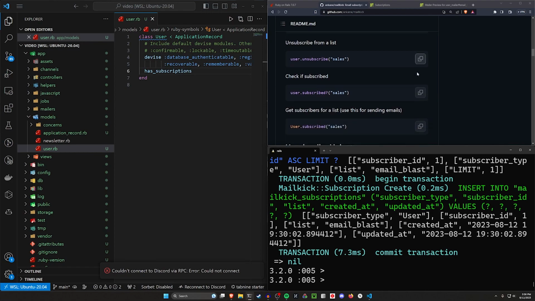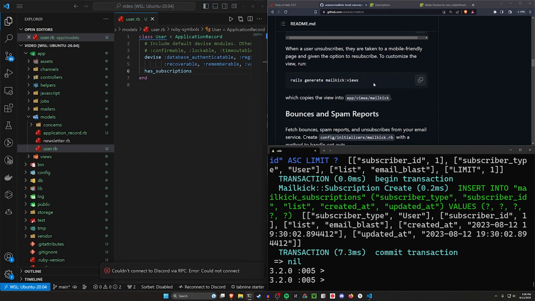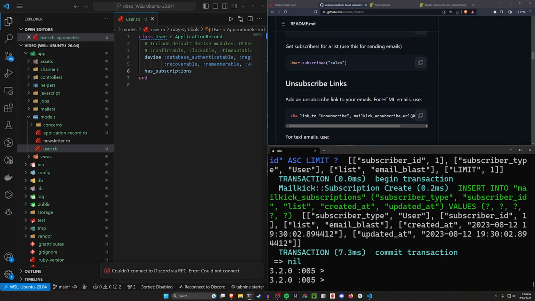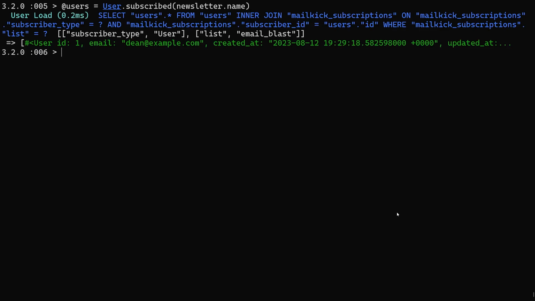And the way we can do that is in here, there's going to be a thing to, maybe it's not in here actually. This might have been something that I made myself, which is giving myself far too much credit. It sounds a lot cooler than it is. But basically what you do is you can grab your list of users. We'll say @users equals user.subscribed to the newsletter.name. So we use the name again to just grab the list of users, and then our @users.count is of course going to be 1.